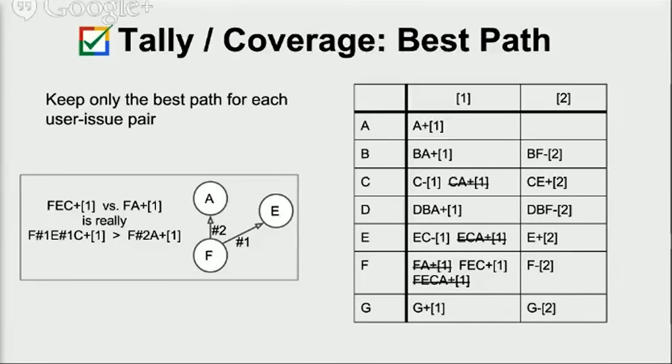Now, some comparisons are easy, like in row C, you see C voted directly on issue 1, and C also delegated to A, who voted on issue 1. Direct vote always beats an indirect vote, so that's a clear winner there. In this particular table, there's only one comparison that's not trivial, and that's FEC1 versus FA1, in which case you actually have to look at the delegation graph and see that F ranked E above A in their delegation ordering. So we could have used this very long, obnoxious syntax that would have all these number signs in it, but that just gets too wordy.